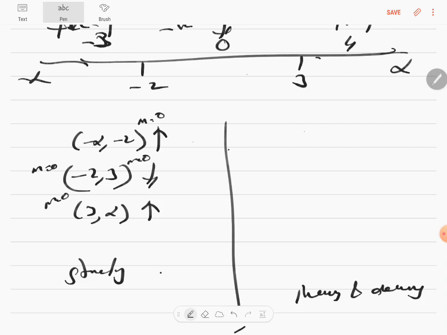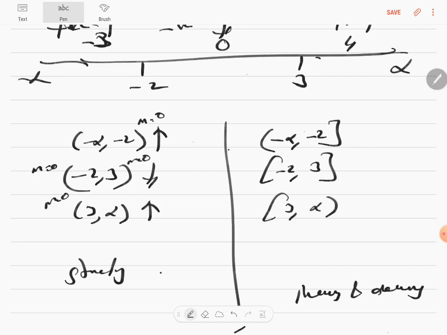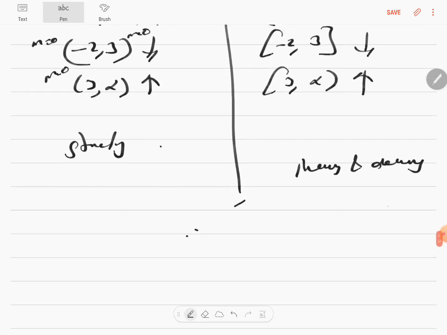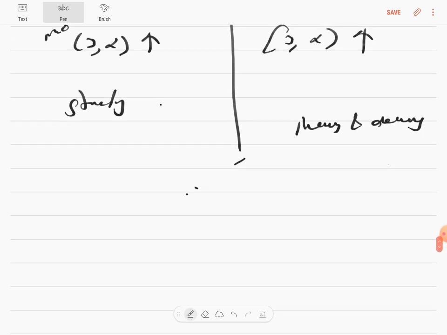But when it is simply increasing and decreasing, minus infinity you cannot include. But minus 2 you can include. 3 you can include. Infinity you can't include. That gives you increasing, decreasing and increasing. Are you clear how the question is? Depending on that you have to answer. Each question is different, and each textbook is different. In some books there's the word strictly, in some books there's no strictly. So I'm telling you to write both answers, and I hope you understood.